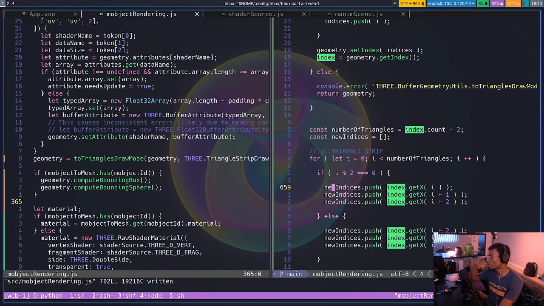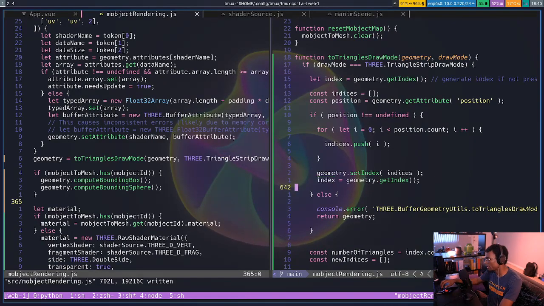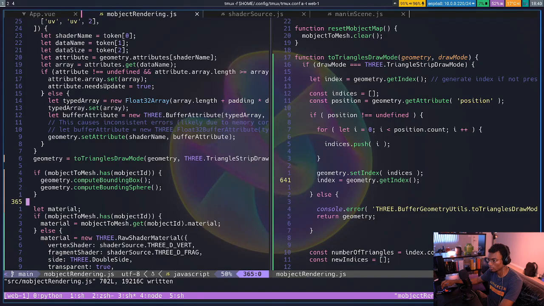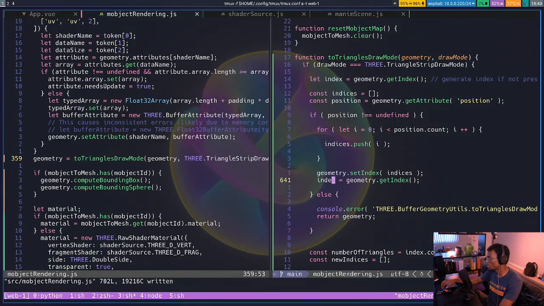I guess this must be some fancy way of indexing a buffer attribute. That must be what it is. It's kind of annoying that it leverages that by editing the geometry that gets passed. So that's why it just sets index and immediately does this get index.